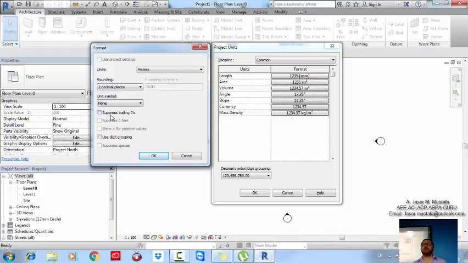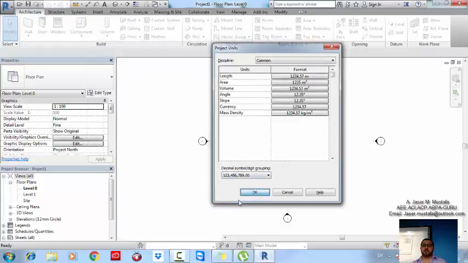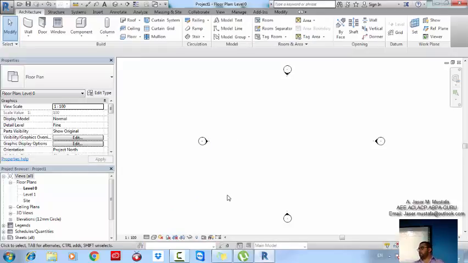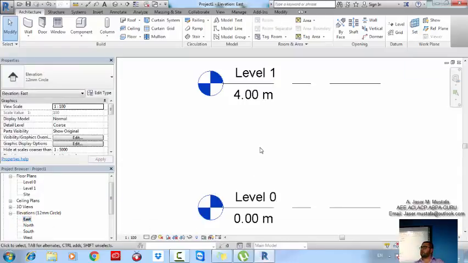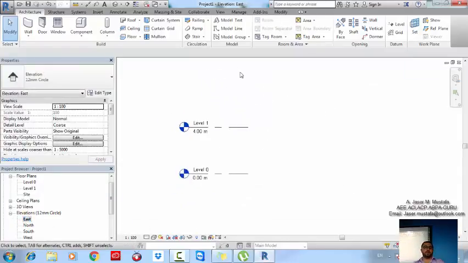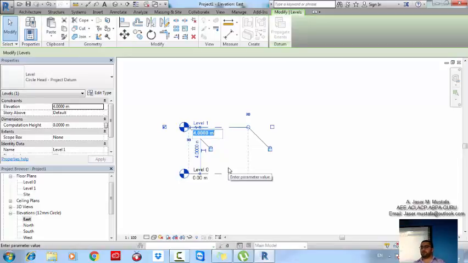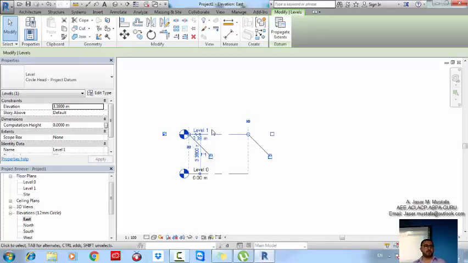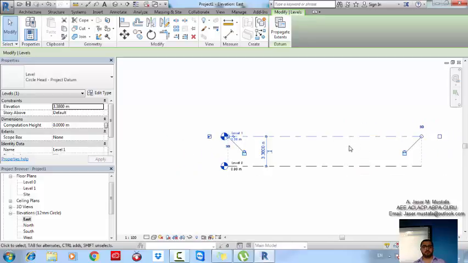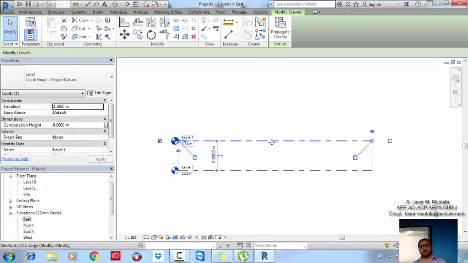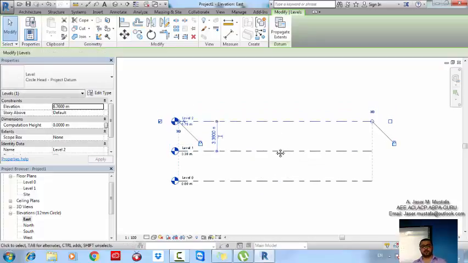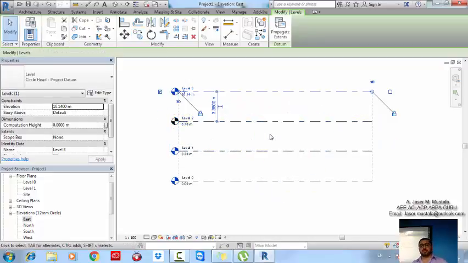Please focus, guys. I will give time for questions and answers and everything, and practicing also. Unit symbol, I want the unit symbol to appear. Now I have set my units to meters. Then we have said that you have to access one of your vertical views to add some levels, and by default you have 2 levels in the architectural template. You can click on the number and change that number from 4 meters, for example, to 3.38, and then you can click on this grab point if you remember that, and you can copy these levels to get some new levels. Fine. You remember these things.